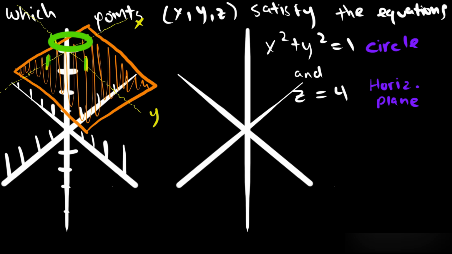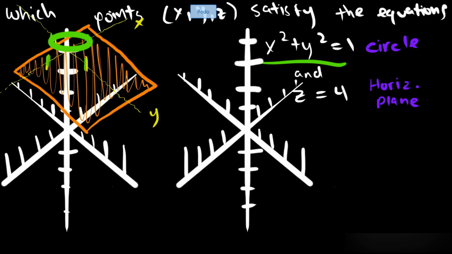And you can't really see behind it. But if you were asked, what would this equation, x squared plus y squared equals 1, represent as a surface in 3D? Well, again, you would draw the tick marks. So I'll just quickly draw the tick marks. Yeah, that seems right. And we would sort of do the same process as shown on the left.